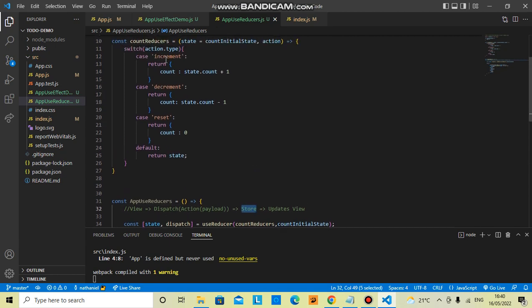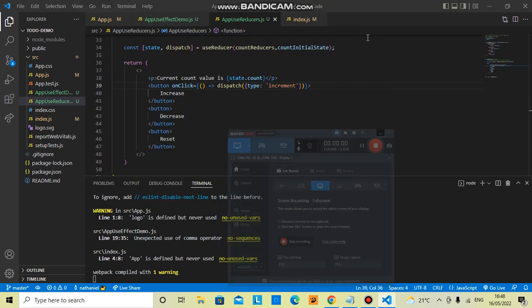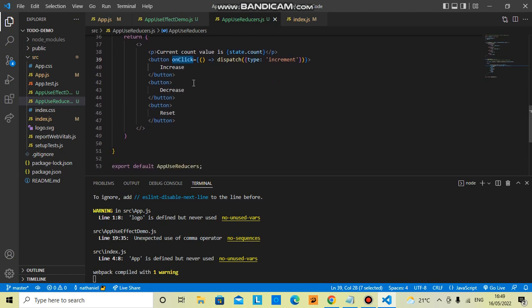and this is our store now. So increment, it will return a new state count of what? +1. So let's run that. Then when this button is clicked, it's supposed to render a p tag with increase, decrease, and reset buttons.